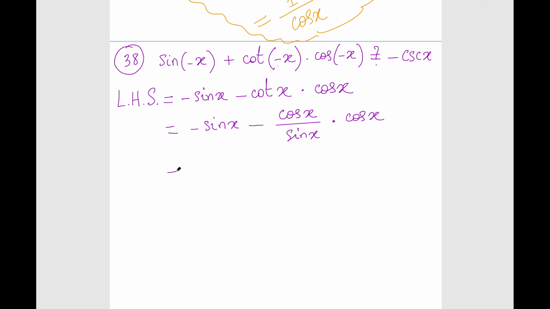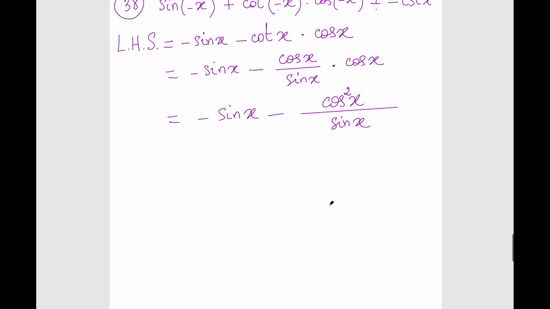Okay, and that's the same as minus sine of x minus, you can think about cosine as cosine over 1. So this becomes cosine of x times cosine of x divided by sine of x times 1. So we get cosine of x times cosine of x upstairs, so cosine squared, divided by sine x times 1, so sine x. Yes? Okay.